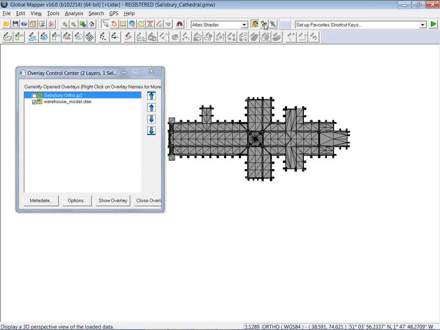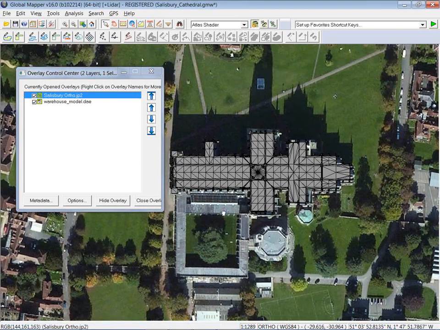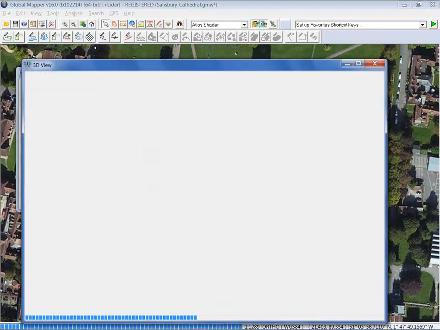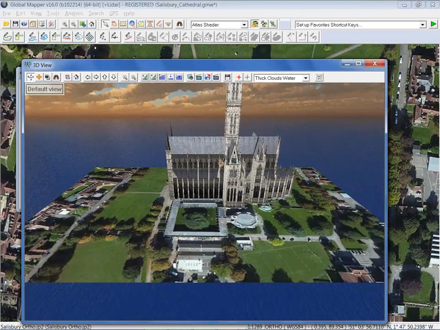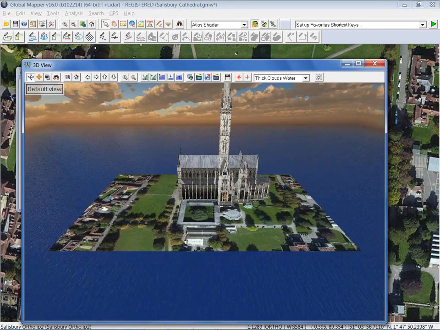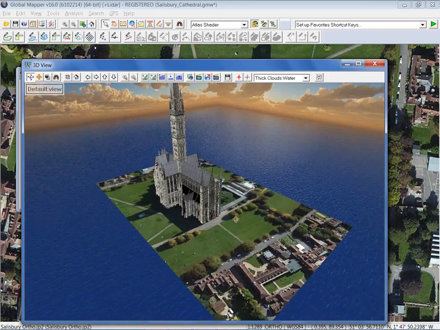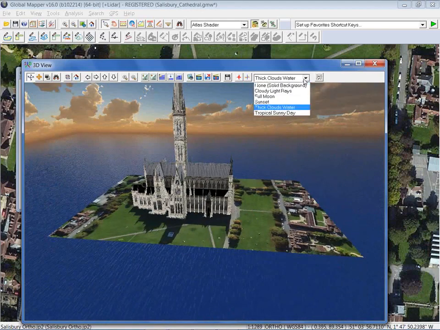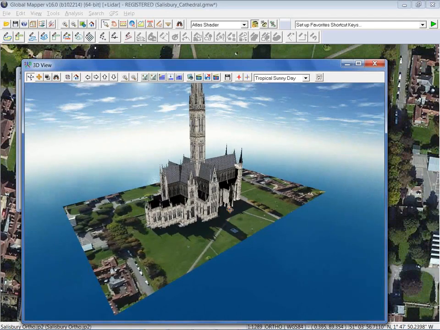I'll just go to the 3D. I'll add the ortho photo underneath. You can see there's a little more reference here, and now I'm going to go to the 3D viewer. And what you'll see, I'll just zoom back out, is the model that was held within the Collada format displayed in our 3D viewer. Looks like it's in the middle of the ocean there. It does. Tropical sunny day.